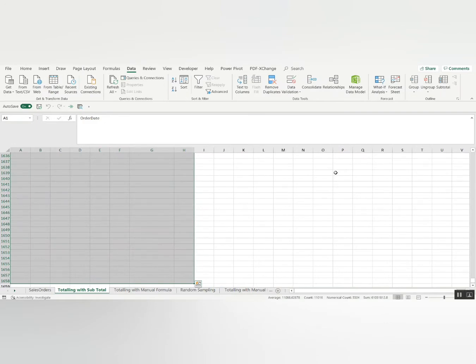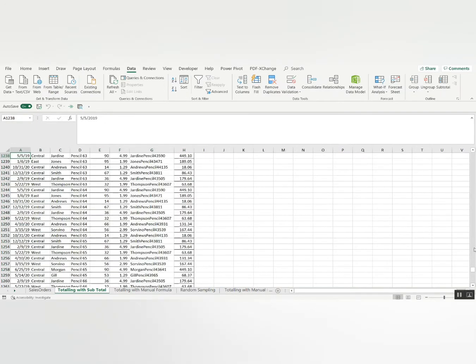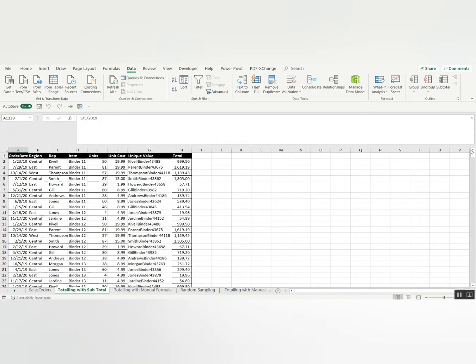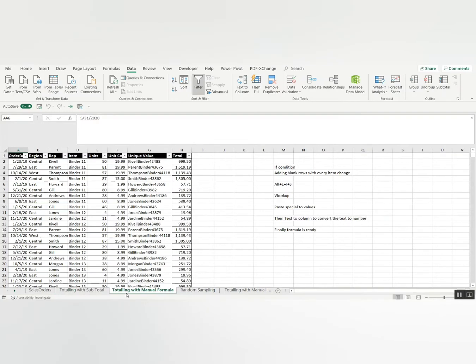So I hope this helps you all in your daily work, whatever you do. If it is useful anywhere, you can use it. Say the client doesn't need a subtotal, they need a manual formula. We have to satisfy clients however they ask. The ask should always be met by us.